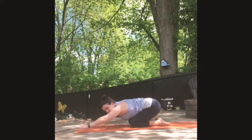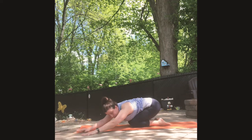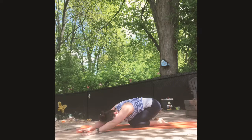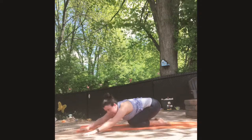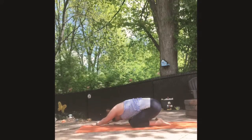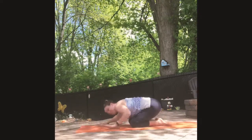We can take our extended hands, walk them over towards our left. So the hips are going to stay right in the center, but our hands are going to reach towards the left, so we'll get a side body stretch. So pause here for 3 to 5 breaths. And then walk it over towards the right. Nice job. Let's come back to the center.